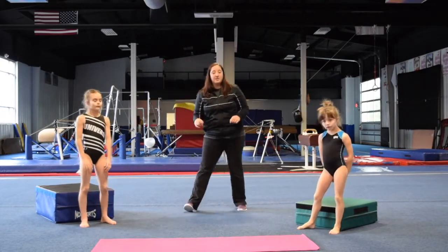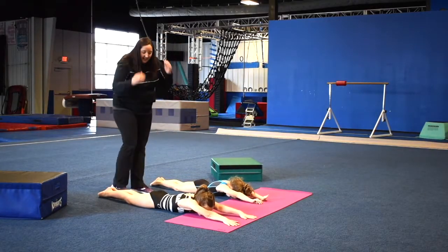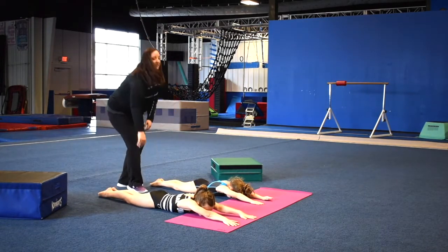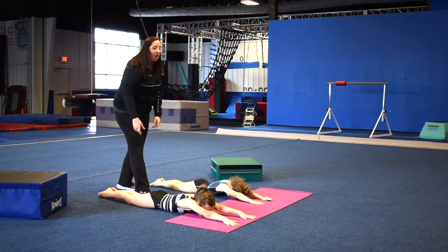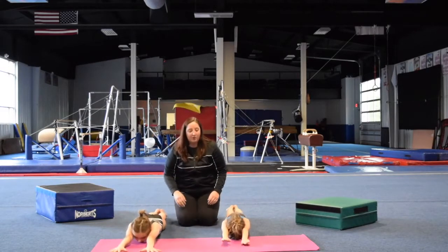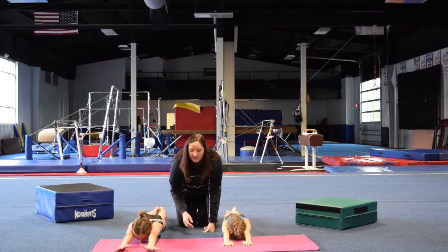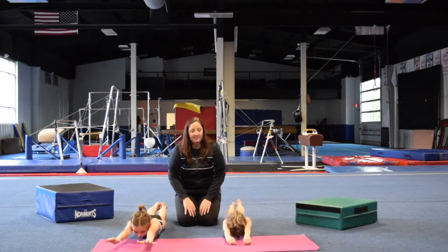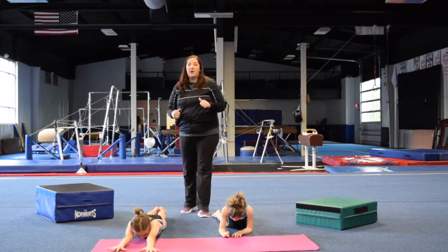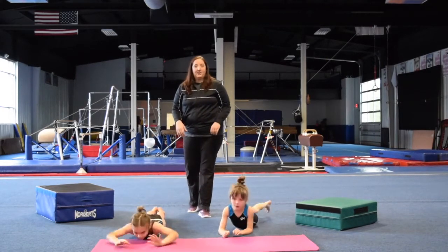And then we're going to go and do arch ups. Back on the floor, on our tummies, arms in front of us, legs are going to be behind us. You want to squeeze, point your toes, and then you are going to arch up and do like Superman like you're flying. Up. And then you're going to hold it. You want to keep your ears hidden — see how both of them have their ears hidden. Three sets of ten. And if these are too easy, just go ahead and up your numbers — that's how you get stronger. That's it for our conditioning part.